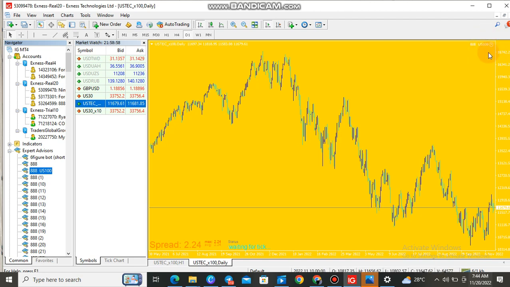You'll see a smiley, and when it's having a frown face like it has now, then that means the bot is not working. So you have to activate your auto trading. So once auto trading is on, you will see that the smiley at the top right corner is smiling again. So that means you have installed the bot successfully, and now you can wait on the trades at 17:30 GMT time.